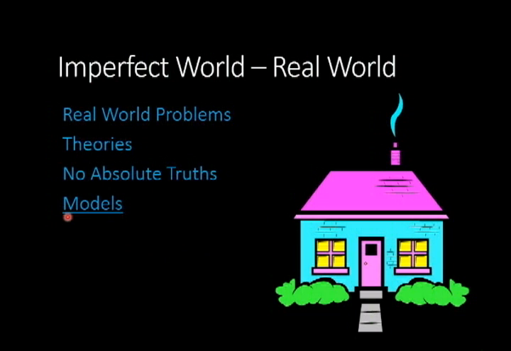Instead, what you can do is use models. I'll explain what a model is, and I'll use a very simple example. Let's say that I just built this house. Because I built it, to be honest, the walls are probably not going to be perfectly perpendicular to the ground. So we should probably measure that.